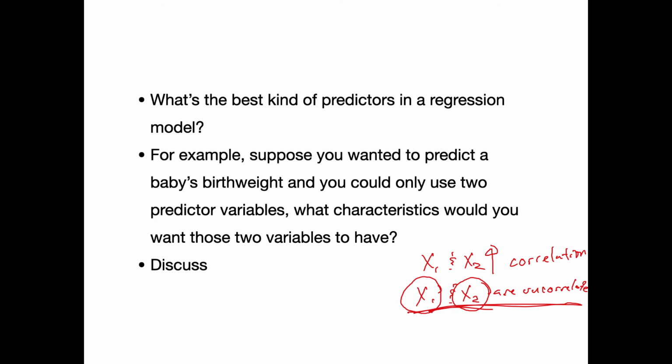Because you can imagine a situation where x1 and x2 are perfectly correlated. If you know the relationship between x1 and y, and x2 is perfectly correlated with x1, then you know what the relationship is between x2 and y. So they're fully redundant in that case, and that's no good. That's not helpful. It's no good from a mathematical perspective, because perfectly correlated variables are a problem. And scientifically, it's just not very interesting. So what we want are independent predictors.